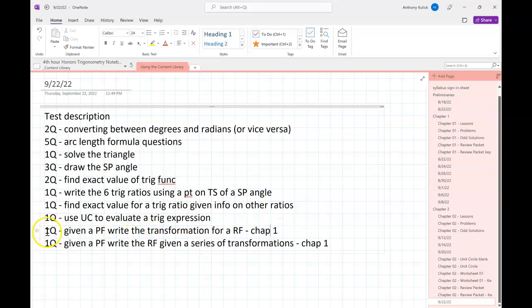So these were probably the 2 things that we kind of messed up the most on average from the Chapter 1 test, and the two things that I'd want to see cleaned up a little bit. Those would have been questions like 14 and 15 from the Chapter 1 test. So you're basically just going to get a new version of that kind of question.